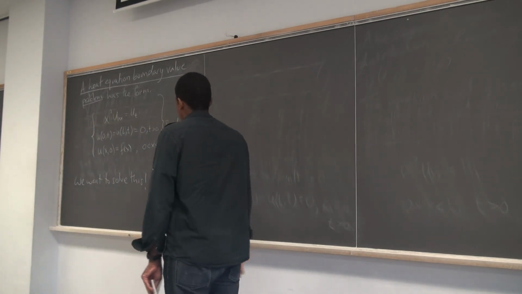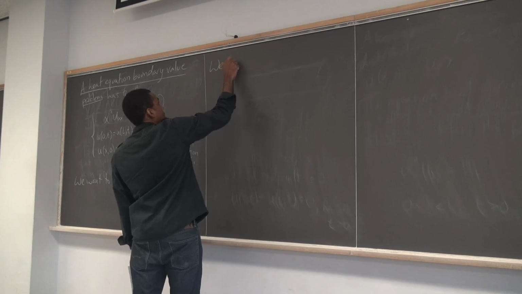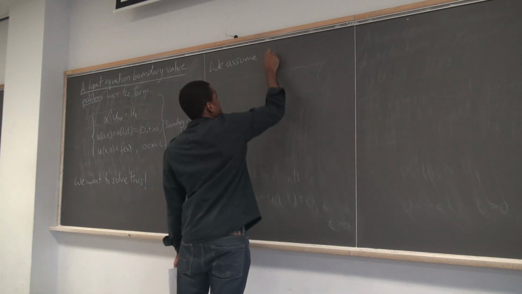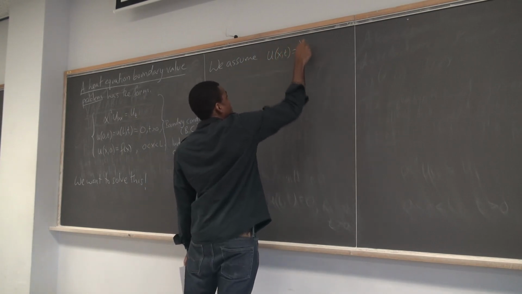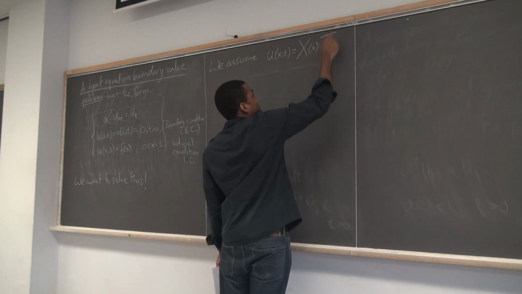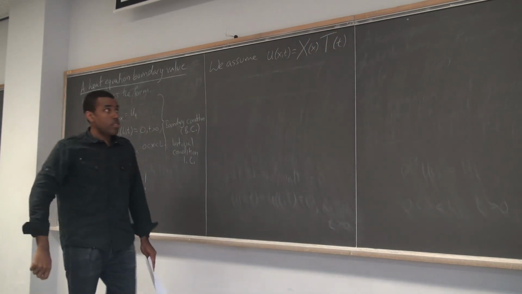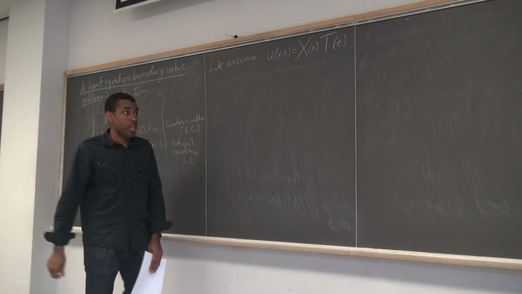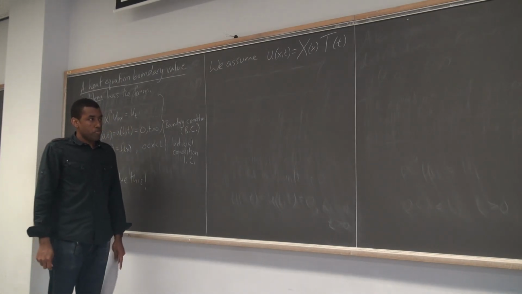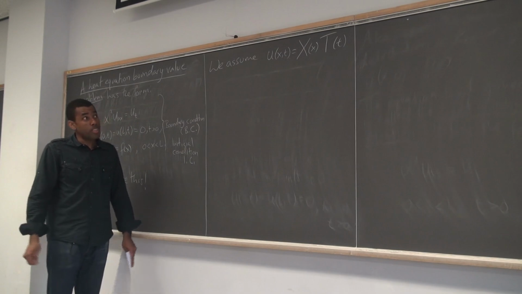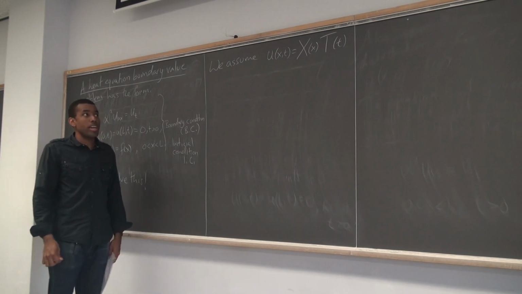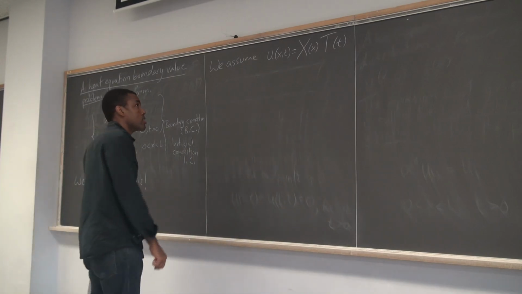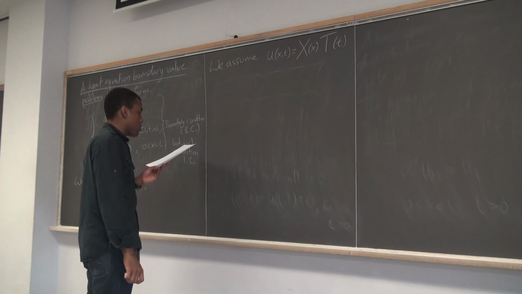So, yeah, we assume that our lives can be made really easy and say that u of x,t is just a product of two functions, one of which is purely a function of x and the other which is purely a function of t. Why? Because it makes our life easier, and we have things like the existence and uniqueness theorem. So we know if we find a solution at this point, we're good. Let's not worry about it. And it turns out by making this assumption, we can actually find a solution of this form, and it has some nice connections to what we've done before.